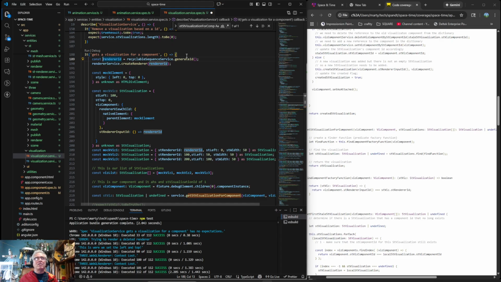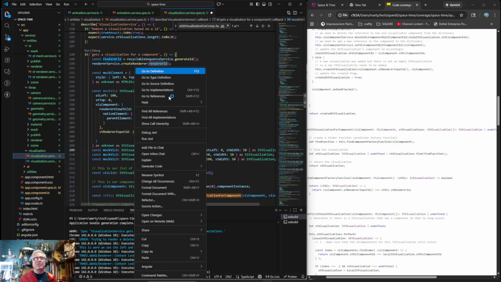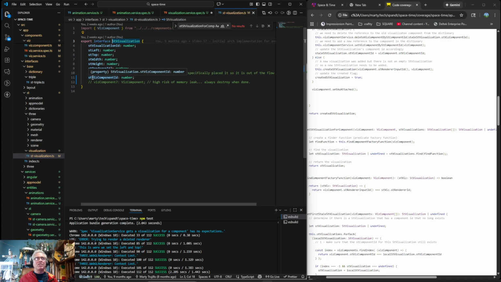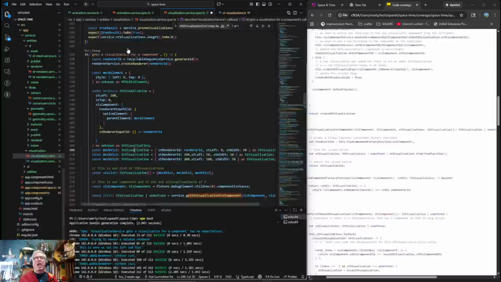Okay, so this is our st visualization ID, right? Or is it our st component? Go to definition. It's this thing, st viz component ID. We don't even have a, oh, we do have a renderer ID. I think this is supposed to be, well, we create a renderer.